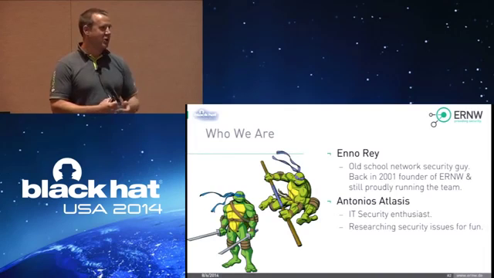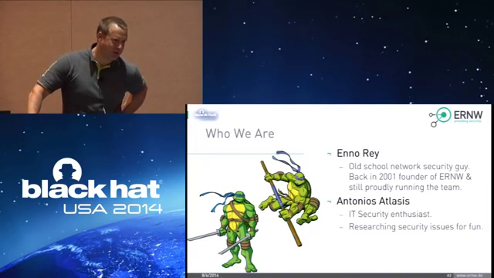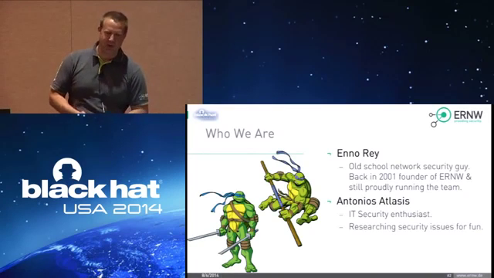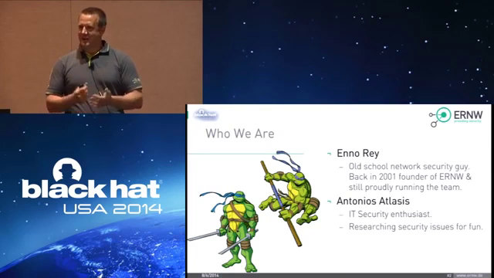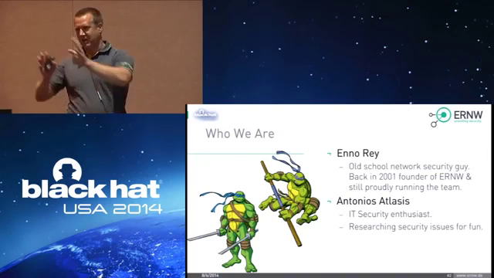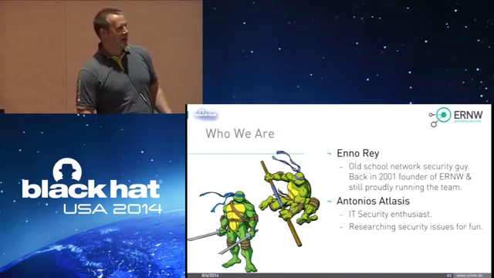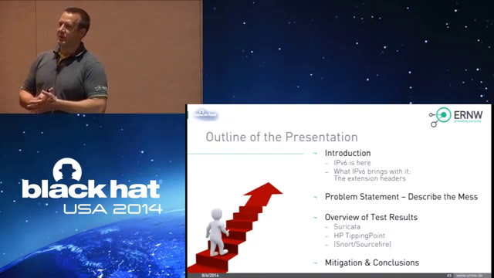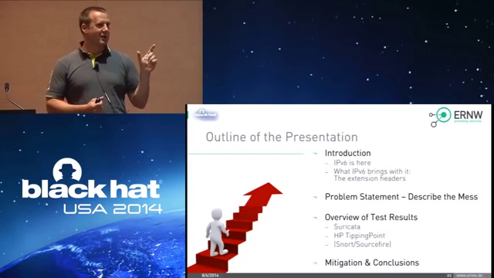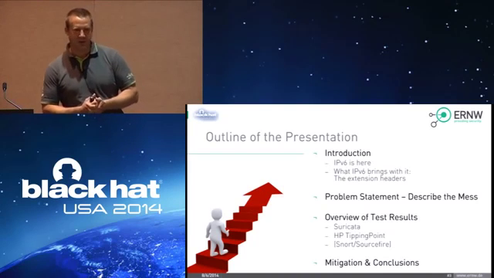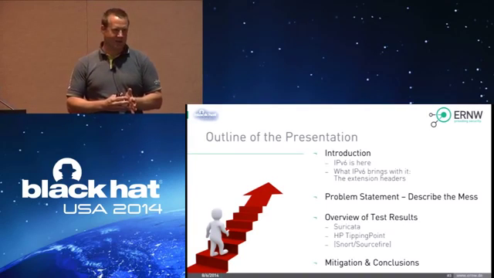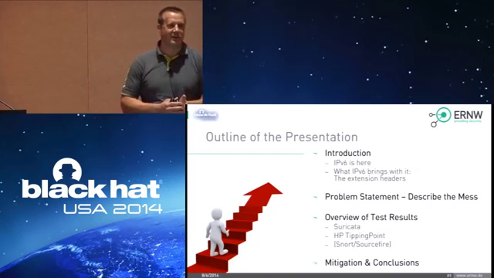My name is Enno, this is Antonius. We both have a long history in protocol and device research, and we both have a strong affinity to IPv6, which gives an interesting combination. Looking with the eyes of a security researcher at this bloated thing called IPv6 might produce interesting results, which we are going to discuss in this talk, which is split into three main pieces. There is first an introductory problem statement of some elements of the IPv6 protocol specification which can lead to security problems. After that, we'll discuss some results in practice, and obviously we'll derive some conclusions and provide some mitigation advice.